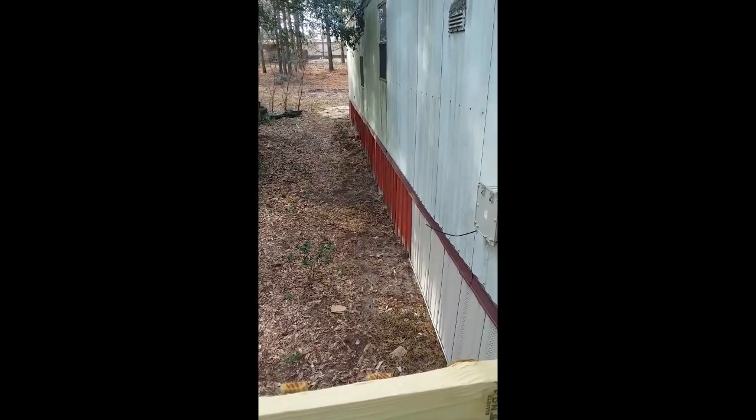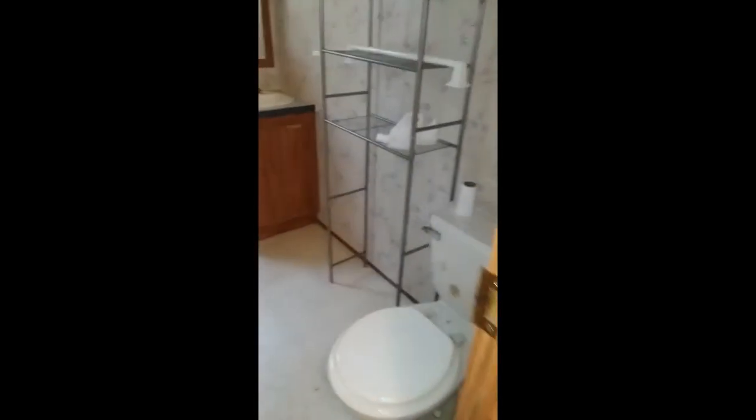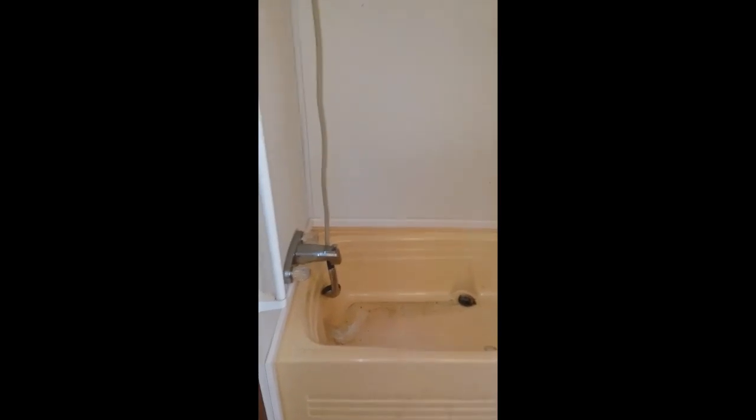You never know because depending on how you level the house out and the length that you're going to need, we always reuse the skirting if it's in good condition. This also comes with a washer and dryer — we tested it today and the washer is not working too good but the dryer is, so we'll leave that in here. And we come over here to the master bathroom. I'm wondering if I should re-utilize this — I might cut the legs off and put it above the toilet for extra shelving for towels and stuff. Then there's the vanity, the bathroom window, and the tub that needs to be cleaned out. It did have some handicapped rails in here so I'm going to seal those up with silicone and caulk, but we'll leave one up — it's always nice to have a little rail to grab onto to step out.